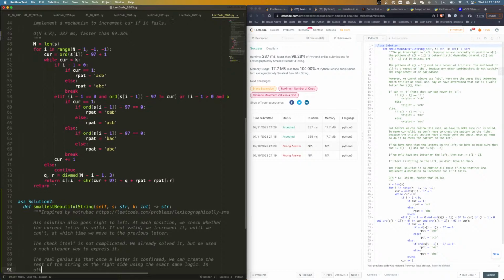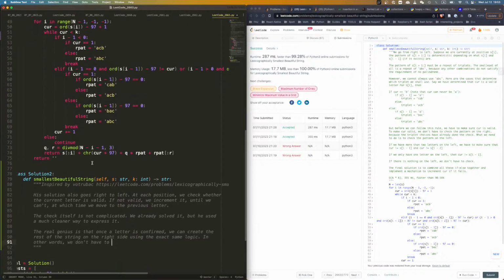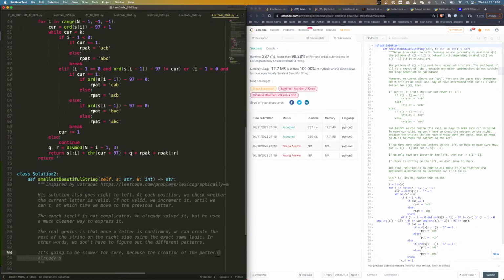In other words, we don't have to figure out the different patterns. Now it's going to be slower for sure, because the creation of the pattern simplifies, right?